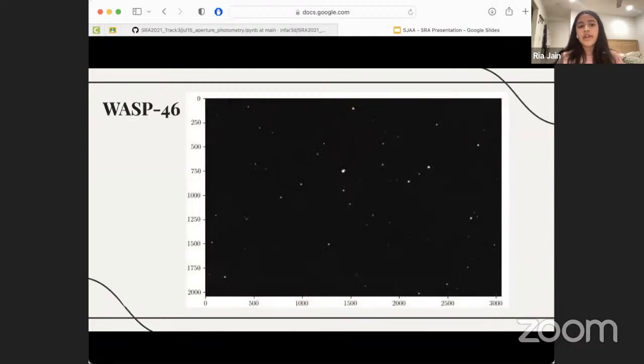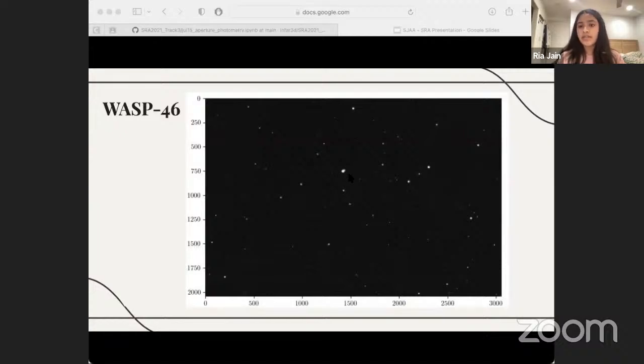So the first star that we actually ended up observing didn't end up being the final one in our project, but it did provide a lot of useful insight into telescope observation. So in this picture, this bright star that I'm circling is WASP 46, and we observed this using 3 filters, the GP, RP, and UP filter. All different filters in the telescope capture different types of light because stars emit different types of light. The GP filter collects green, the RP collects red, and the UP collects ultraviolet light.